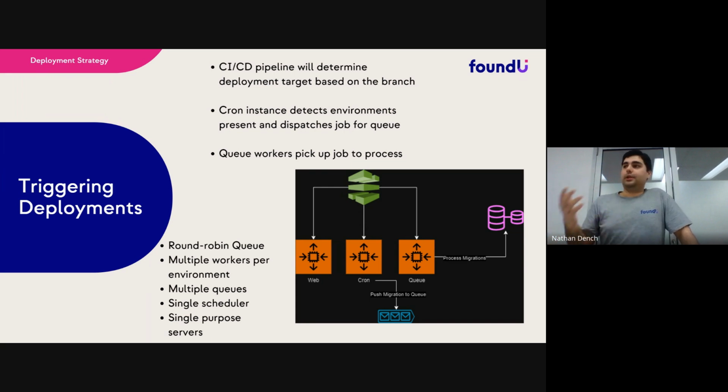Now, with crons and queues, we don't use schedule run, and we don't use queue work like normal. We have this smart script that we wrote up, and what that does is basically go through a round robin. It'll hit Redis, or SQS, or Memcache, or any other in-memory database for queues, and it'll pick out, okay, what do I have in my queue to process?